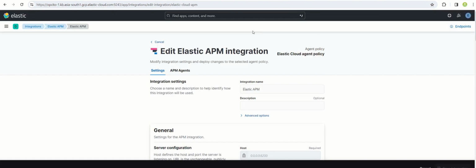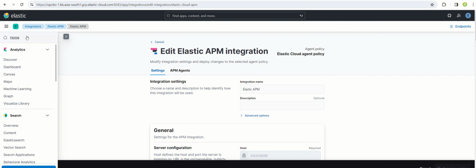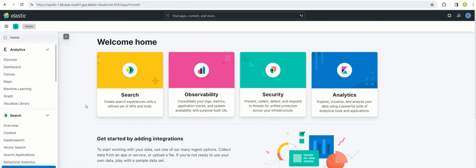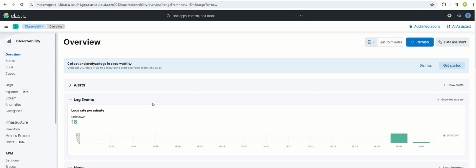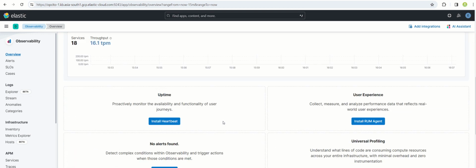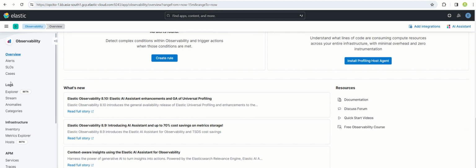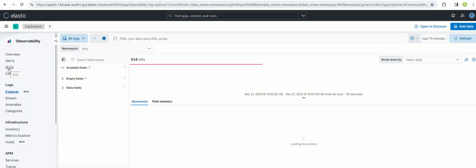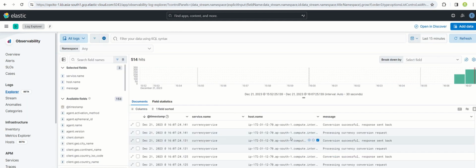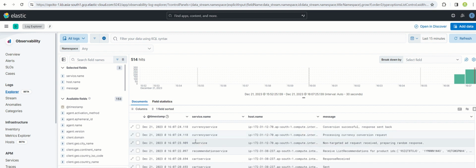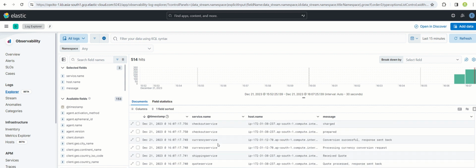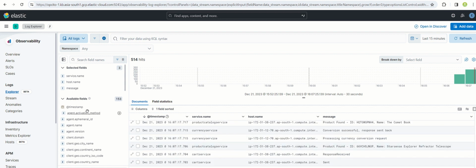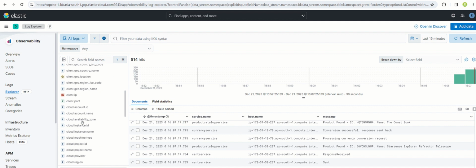Now let's go to the Elastic instance and go to observability, and we see that logs have started to come. We can go to Logs Explorer. For different services, logs are coming into Elasticsearch, and the fields are also coming in.